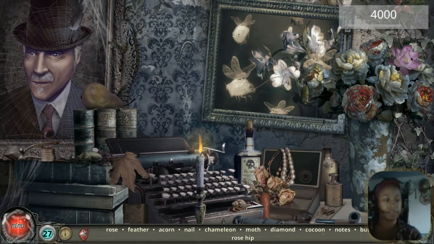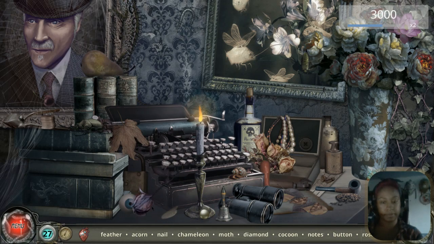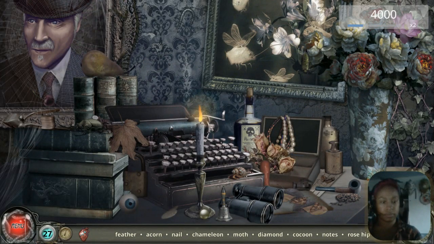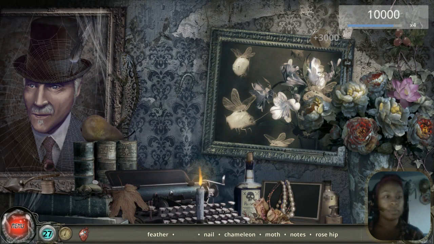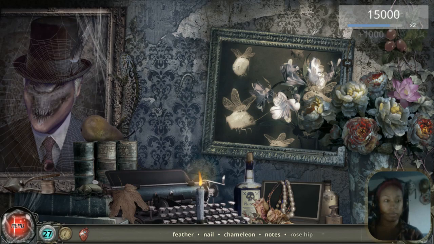These roses? Nope. In my defense, it said roses. I'm trying to find the roses. Well, that's the rose. Button. Nope. Feather, acorn, nail, chameleon, diamond, cocoon, note, rose hip. Okay. Diamond. Cocoon. Oh, that's an acorn. Moth. Rose hip.